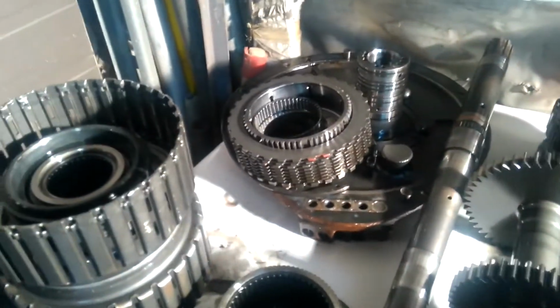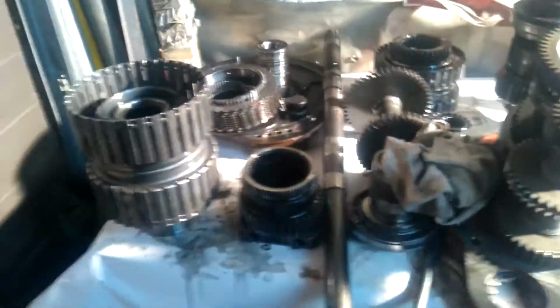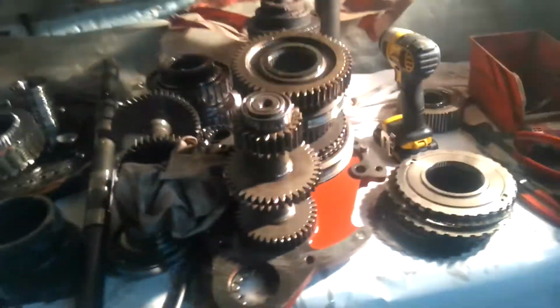But in any case, there's supposed to be fiber washers, like plastic washers like this, all throughout the transmission. And everywhere I look, the majority of them are finished, and some are even totally missing. They should be there, but they're not. So this has caused a lot of free play inside the transmission, and probably created this damage. So that's where we're at.